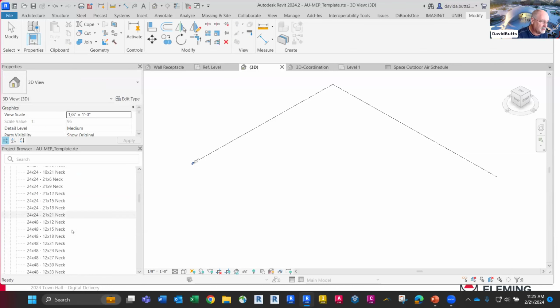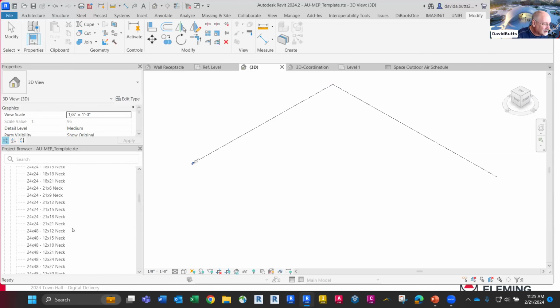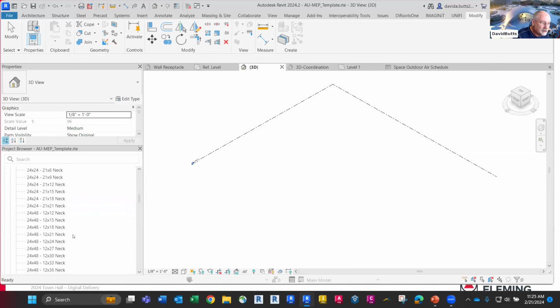Like in my case, I've got a few air terminals. Well, look at that many types I have. Remember we talked about the size of the block? Look at this air terminal that's in the family right now and all the different sizes that are in. That's a supply diffuser. And look at the different neck sizes, the different family types, just a ton of different things that I can actually use in here. There's something that I'm going to commonly use on a project.